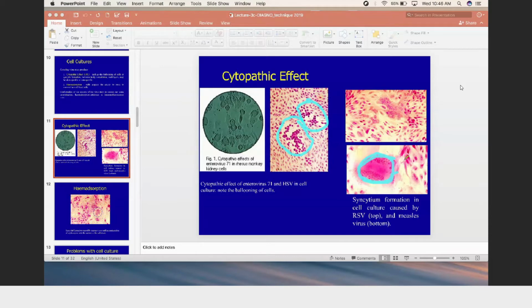Why do they fuse together? Because when the virus is inside, it produces, let's say, protein on the membrane, and this protein belongs to the virus. And remember, enveloped viruses, to enter the cells, fuse with the cell membrane or plasma membrane. So the same thing happens between 2 or 3 or 4, 5 different cells, because they already have the virus protein. They can fuse together because of that.